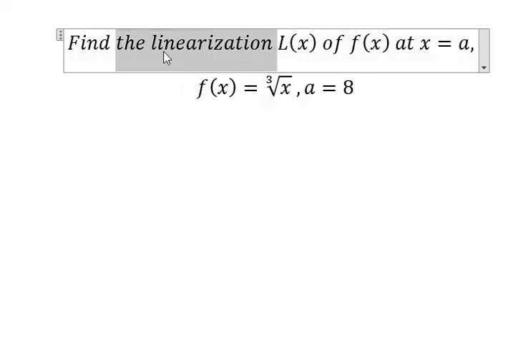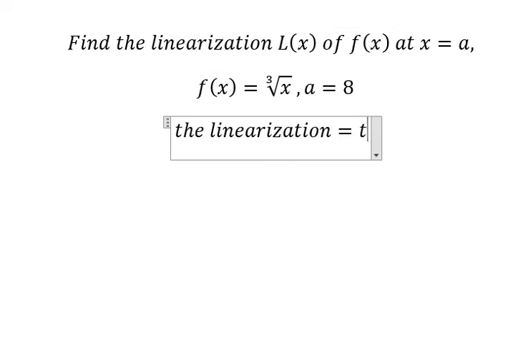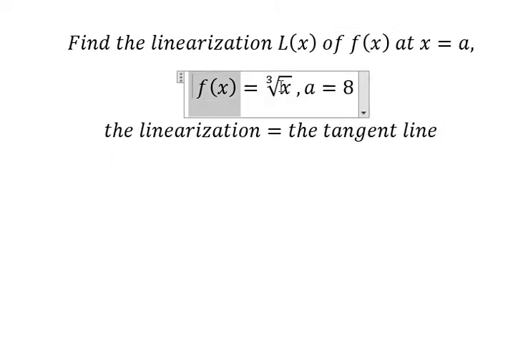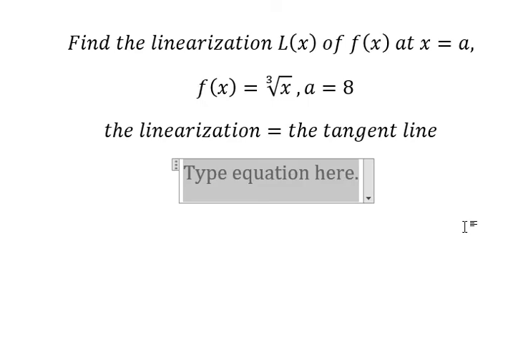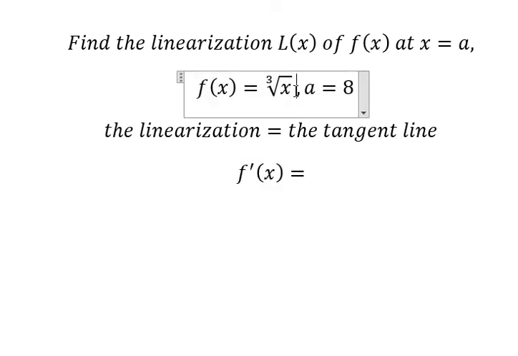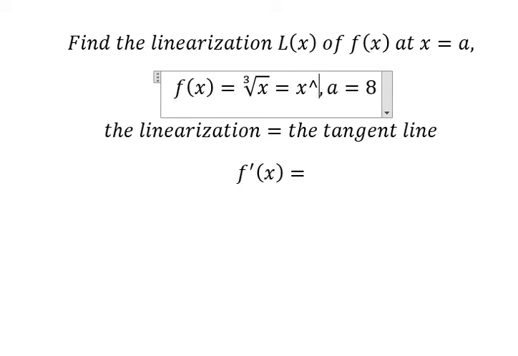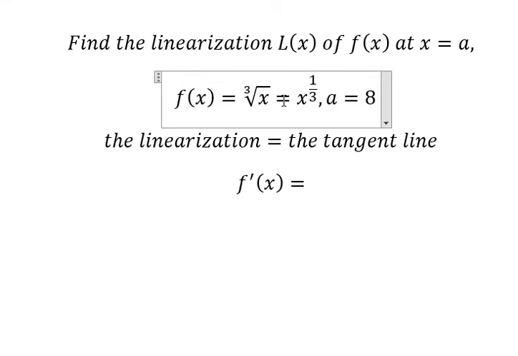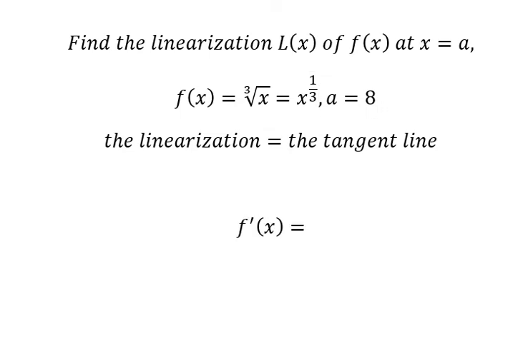If we want to find the linearization, this is similar to finding the tangent line. So to do this, we need to first find the derivative of this one. We know that this one equals s to the power of 1 over 3. So we can apply the power rule here.